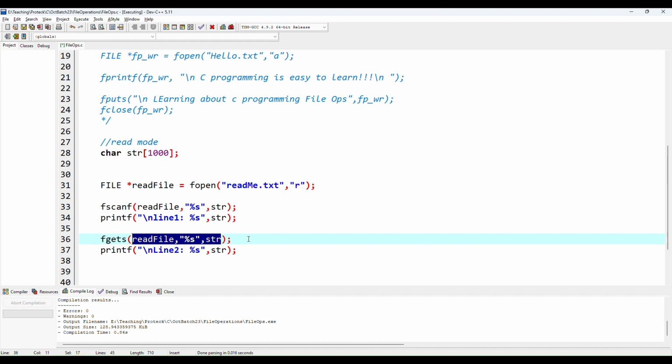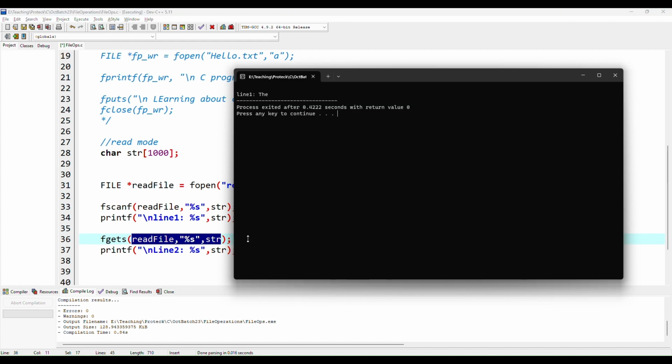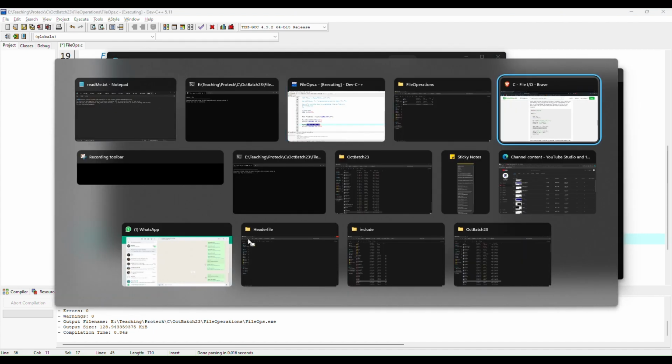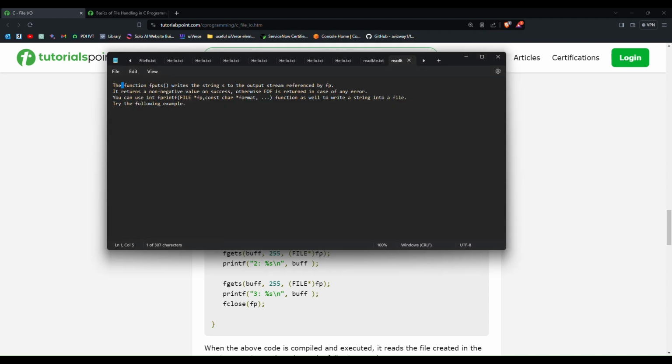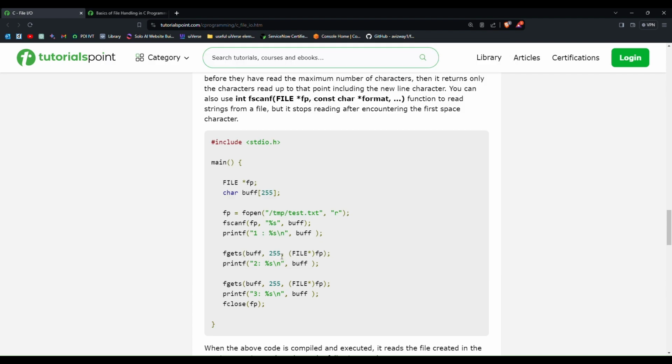Now fgets has a different kind of approach. The syntax of fgets is: you will put your string, the character array name, then the size, whatever the maximum size you want to capture, and you will give the file pointer. You won't specify %s, %d or anything like that.